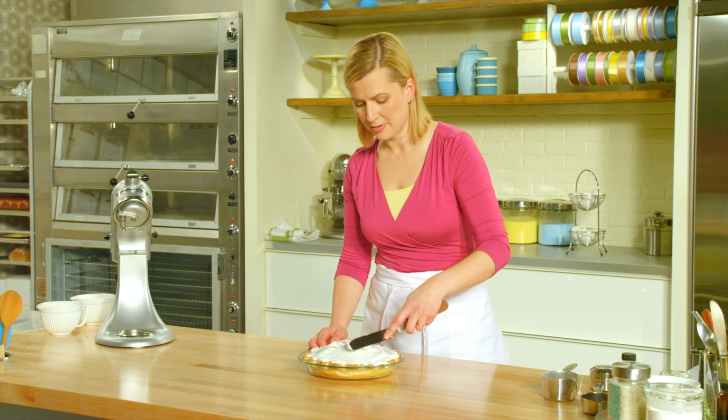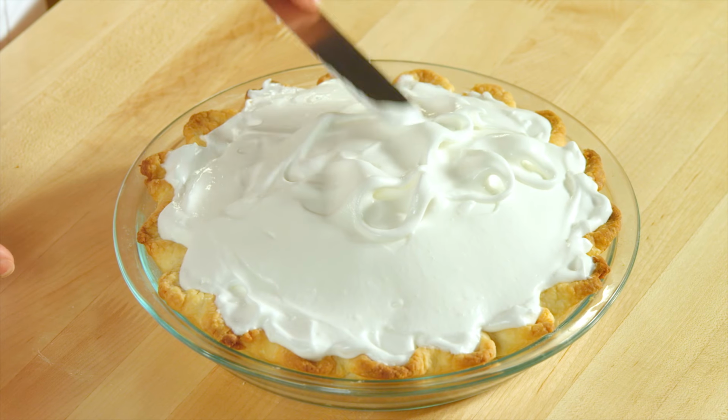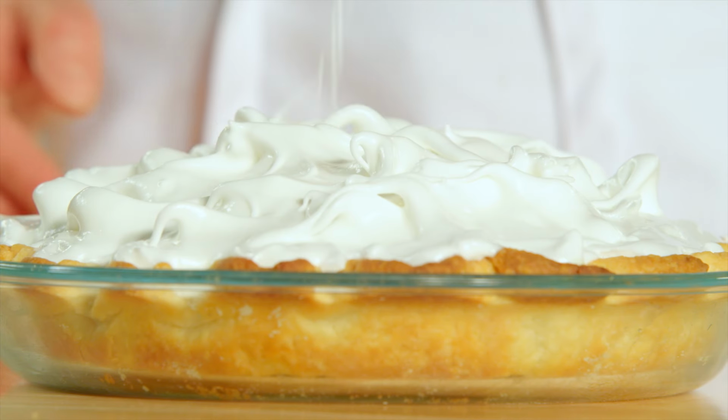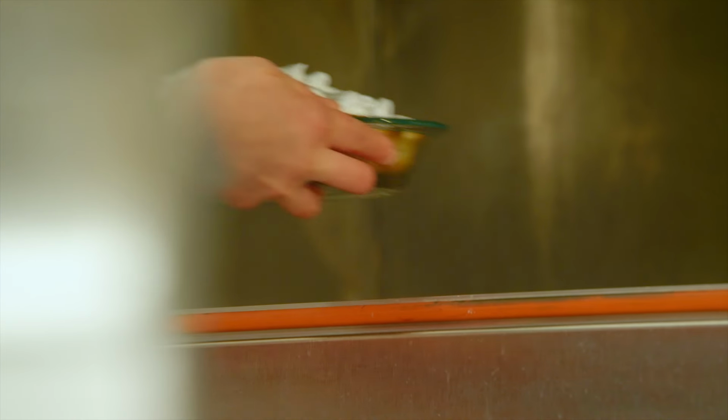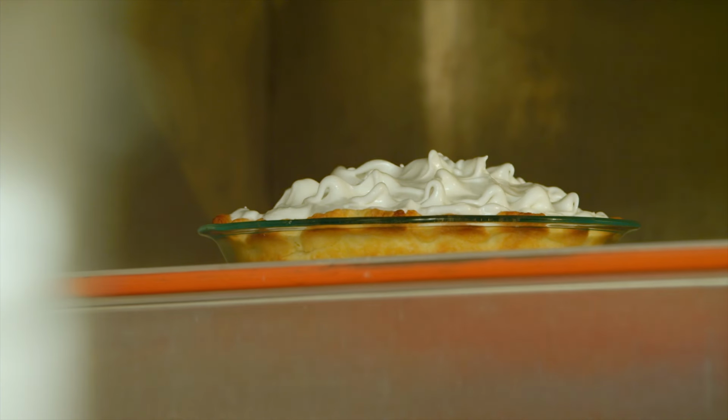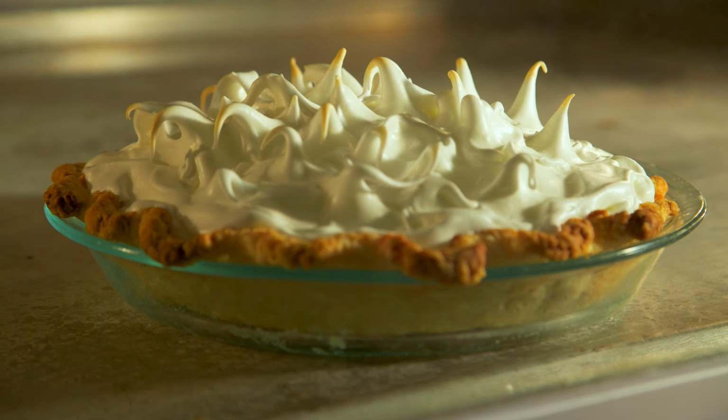And then the final step, take your palette knife and just lift it quickly to create those little peaks and dollops that are so familiar in a lemon meringue pie. And now the final step is to bake the meringue. I reduce the oven temperature down to 325, and it takes 20 minutes to evenly brown the meringue and cook it all the way through.